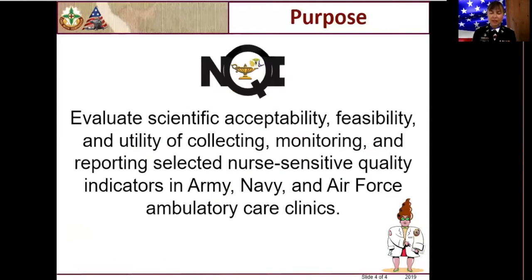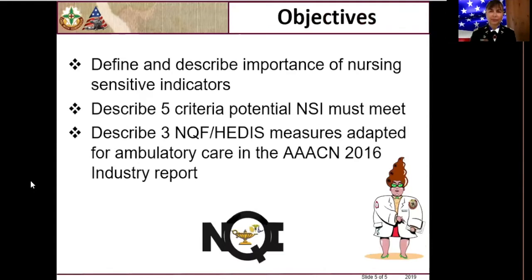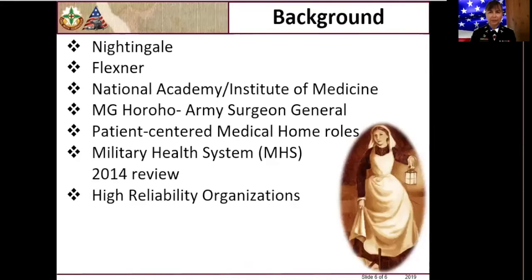So again, we pilot tested 6 of the 14 nurse-sensitive indicators recommended in the AAACN report from 2016 regarding development and pilot testing of nurse-sensitive indicators. These are your objectives if you decide to accept them. We hope by the end you'll know exactly what nurse-sensitive indicators are, how they are developed, and how they actually add to your professional practice.